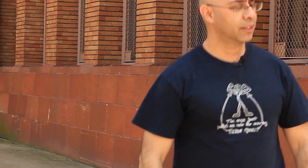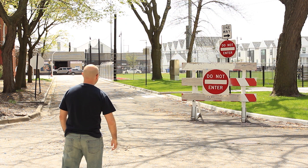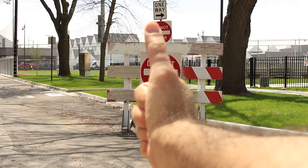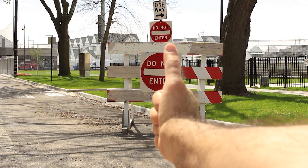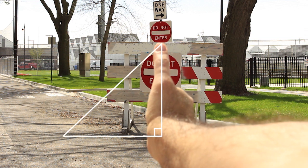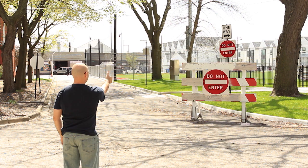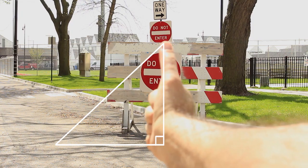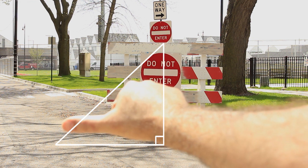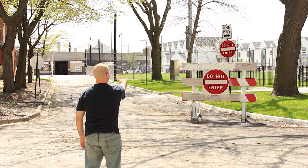So we're going to take a look at that sign over there. I'm going to hold my thumb up over my face, get about a right angle to this sign, and move forward and back until I get to the point where the top of my thumb is at the top of the sign and the base of my hand is at the base of the sign. Then I'm going to twist my hand 90 degrees and see where my thumb lies — and it looks like I'm lined up at that shadow right over there.